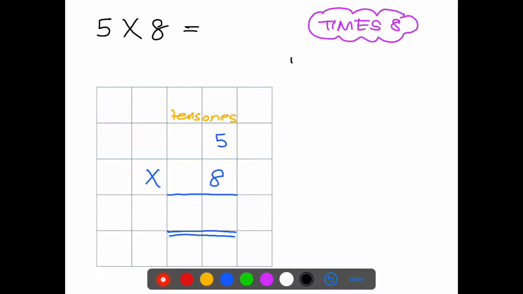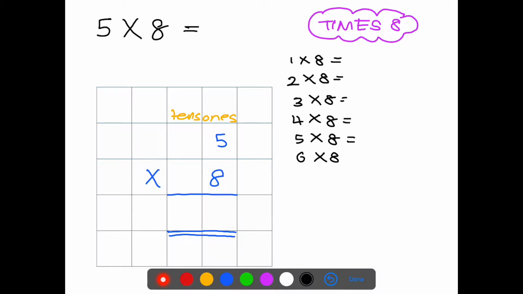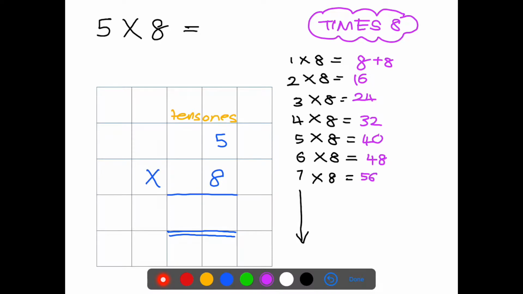Start with 1, which is 1 times 8 equals to how much? And then followed by 2 times 8, 3 times 8, 4 times 8, 5 times 8, 6 times 8. You may write until you see the number. And then 7 times 8 equals to how much, and so on. So, write the answer. The first one, 1 times 8 equals to 8. 2 times 8 equals to, that means 8 plus 8 equals to 16. And then plus another 8 equals to 24. Plus another 8 equals to 32. Plus with another 8 equals to 40. Plus with another 8 equals to 48. And then plus with another 8 equals to 56. So as you can see, 5 times 8 equals to 40 here.